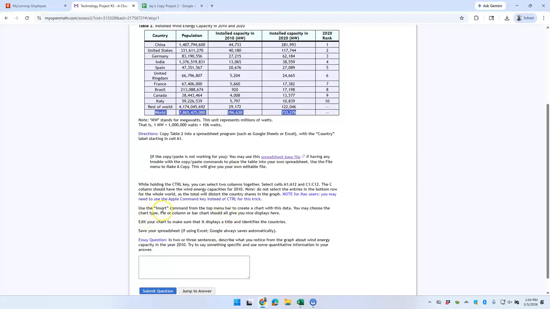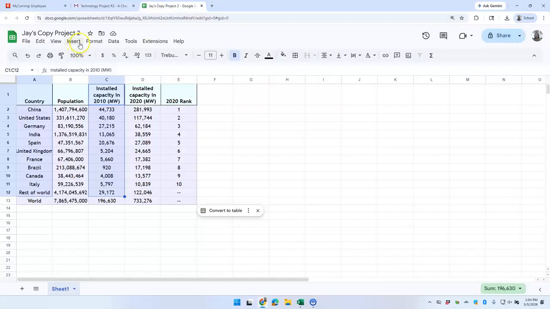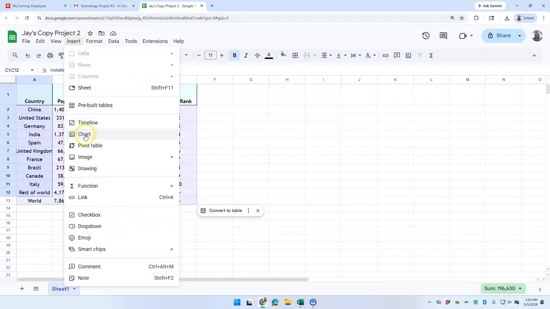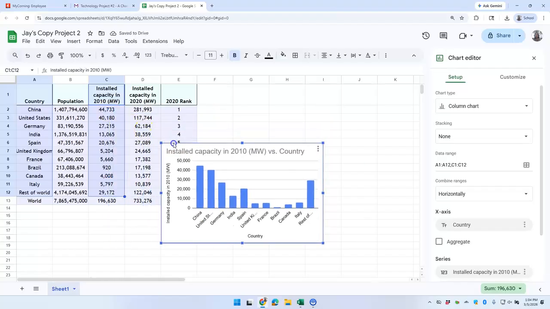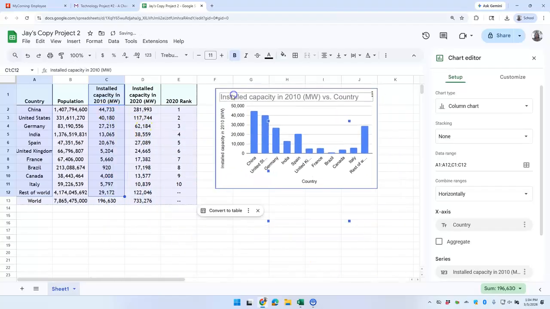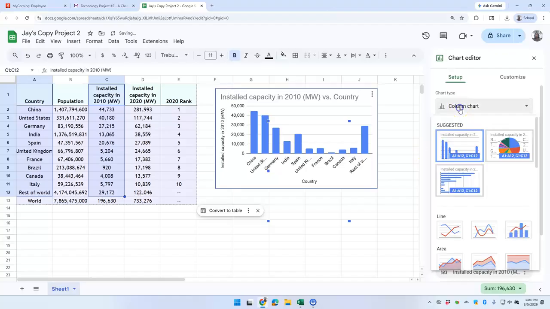Next, we're going to insert, and then we're going to choose a chart to either do a pie chart or a column or a bar chart, just to look at the display. So here we go, insert chart, and it automatically pulls up a bar chart. I'm just going to shrink it down a bit and get it aside. You can go here and use other options.